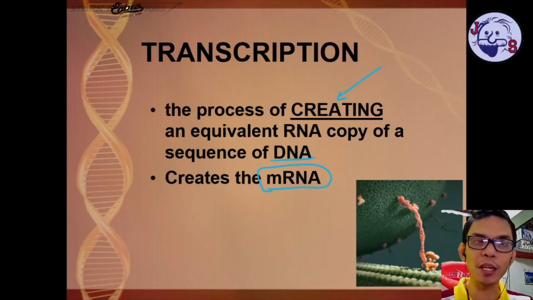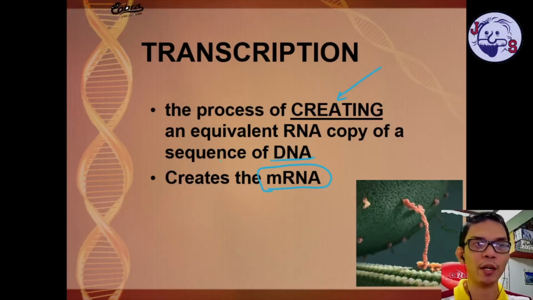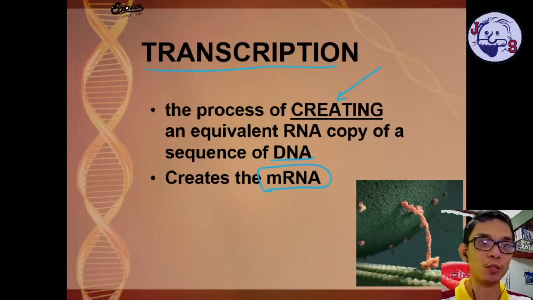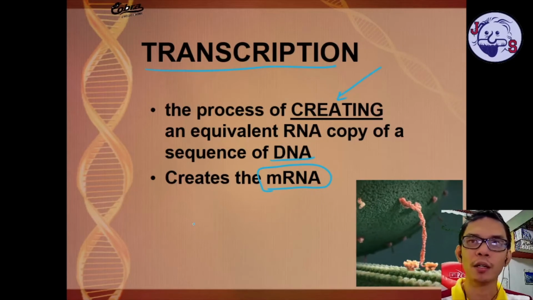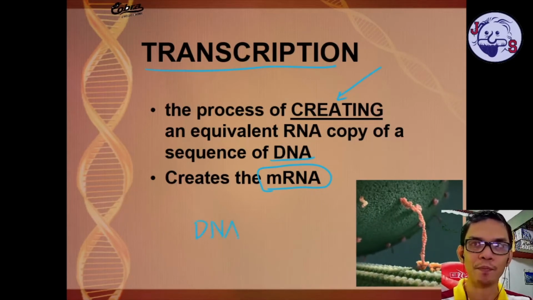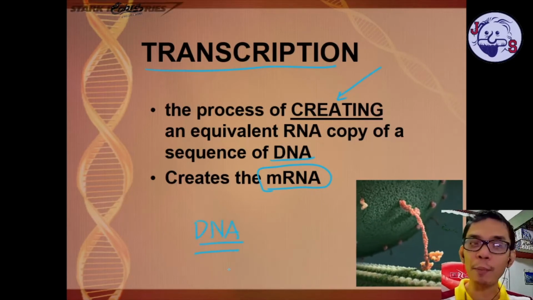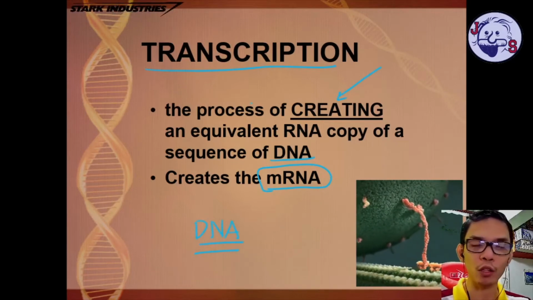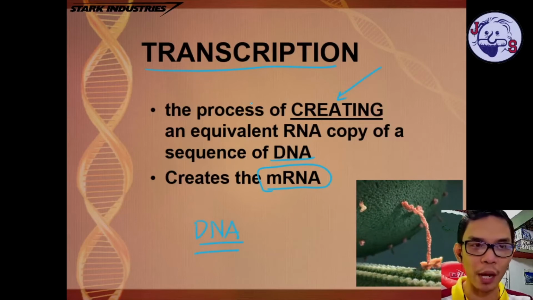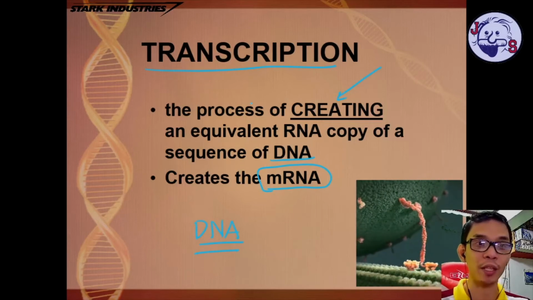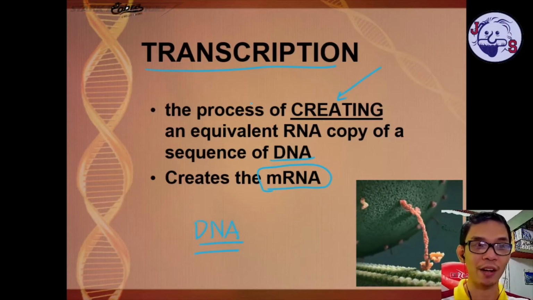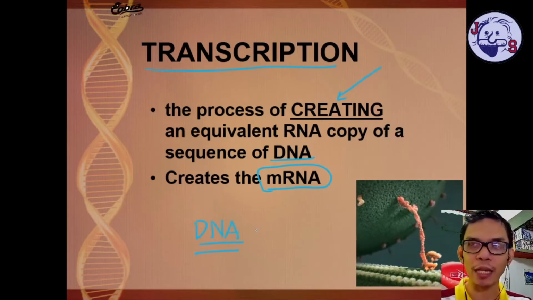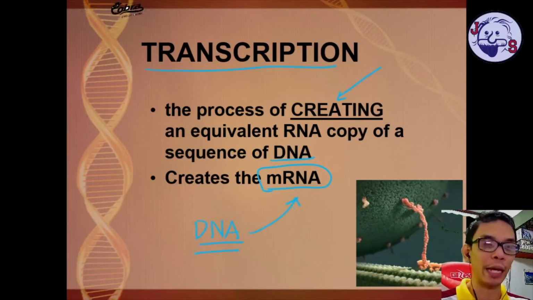Now, technically speaking, what template do we need in order for the transcription process to work? The DNA. If you don't have the DNA, then the transcription process is useless. What will you transcribe if you don't have the template to be transcribed? That's the logic here. So the DNA is very important in creating the mRNA.